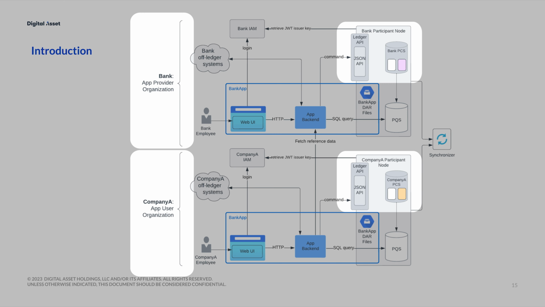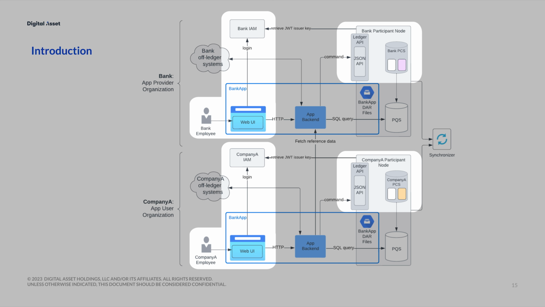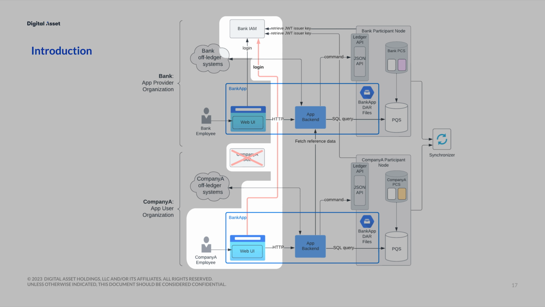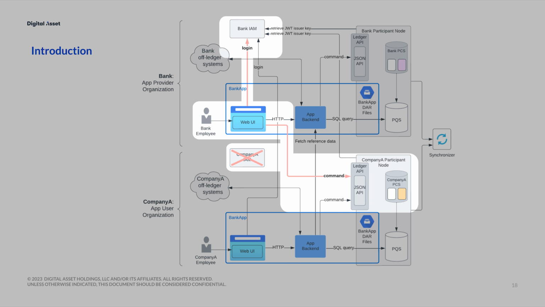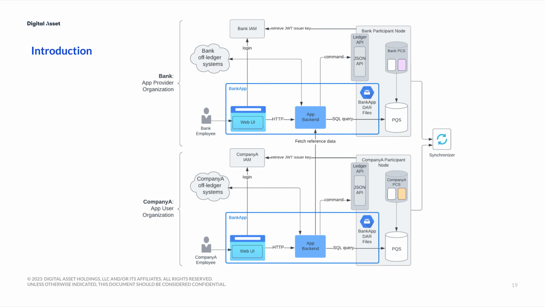It is critical that each organization appropriately controls the access to the parties that represent the organization. This is typically achieved using authentication credentials issued by an IAM system under their control. Without that control, an organization would lose control over the workflows run on ledger with their counterparties, and whoever had access to act on the ledger using an organization's parties could advance that organization's workflows for their own benefit, which is why the Daml application architecture is the way it is.